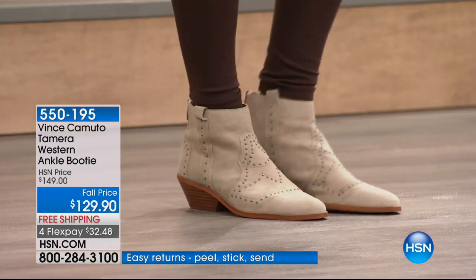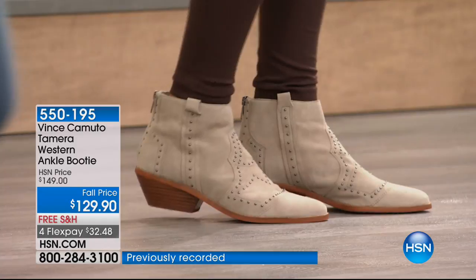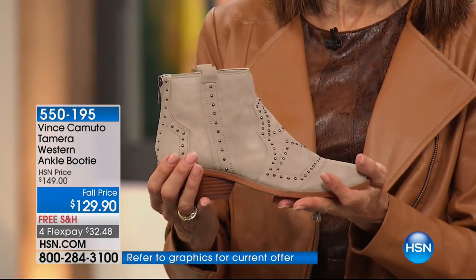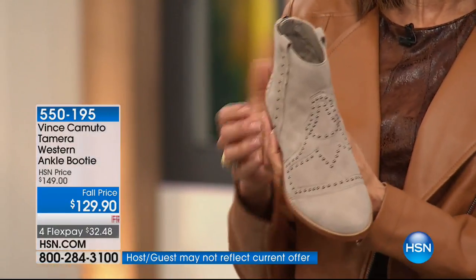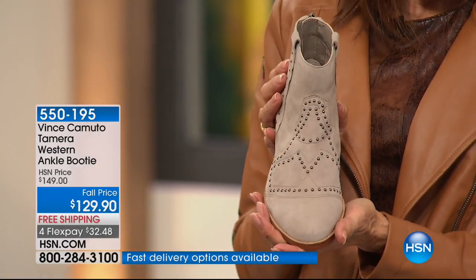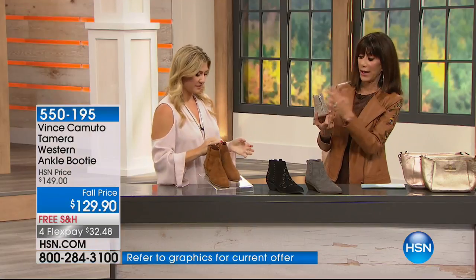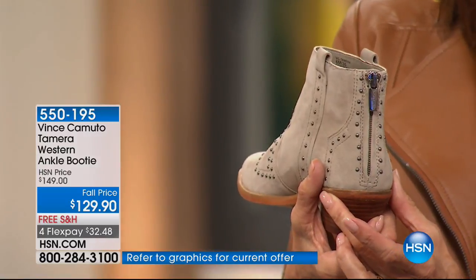It's a flat boot — you only get a little bit of height, so you need that padding from heel all the way down to the toe. Look at those fabulous metallic studs, a slightly pointed but very comfortable closed toe, and back zipper entry. Even on the back you can see all that wonderful studded detailing. Take a look at the coverage on the inside of that zipper — nothing is going to be touching your foot. Your skin will never touch that zipper.